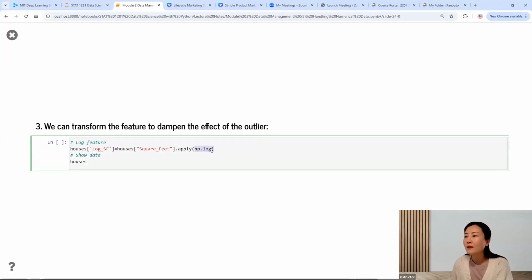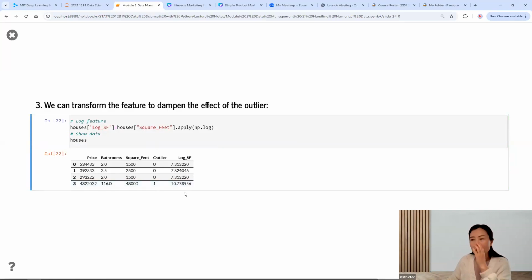And the last one is to transform the feature to dampen the effect. For example, we can apply the natural log function on the square feet only. Call it log SF. So basically, we create a new column called log square feet, which is the natural log of it. Then you see that the last value is not that different from the previous regular values anymore after taking the natural log.